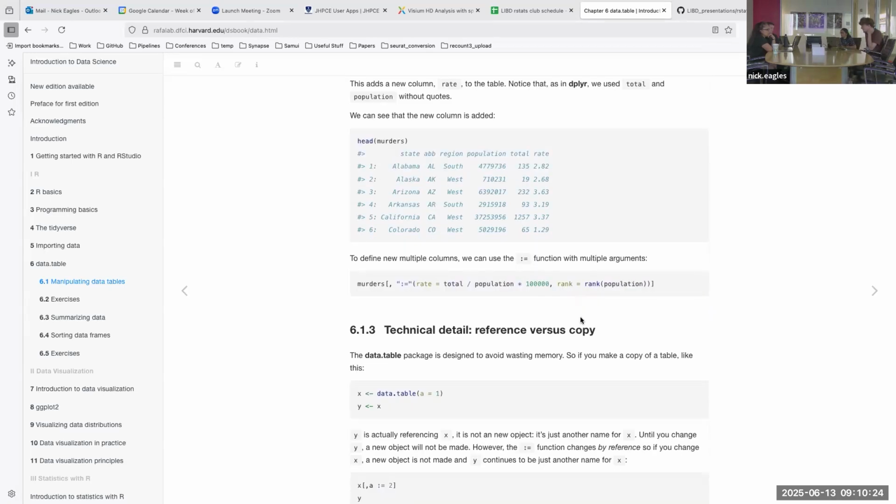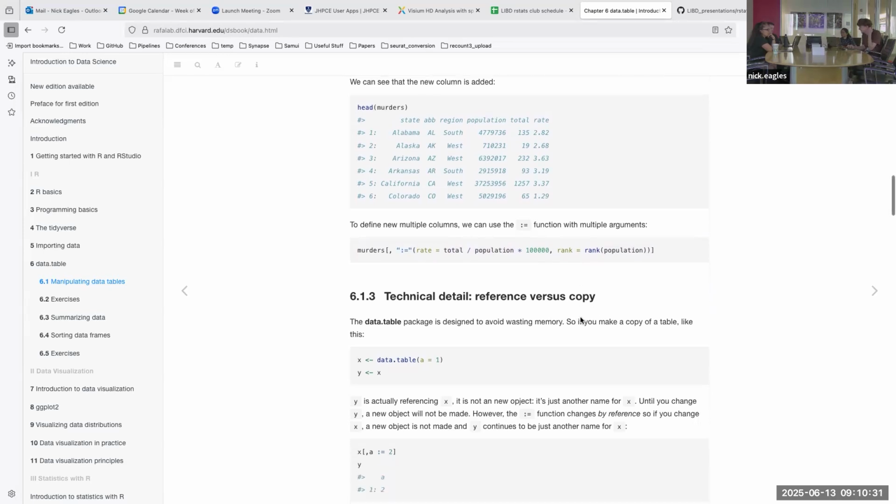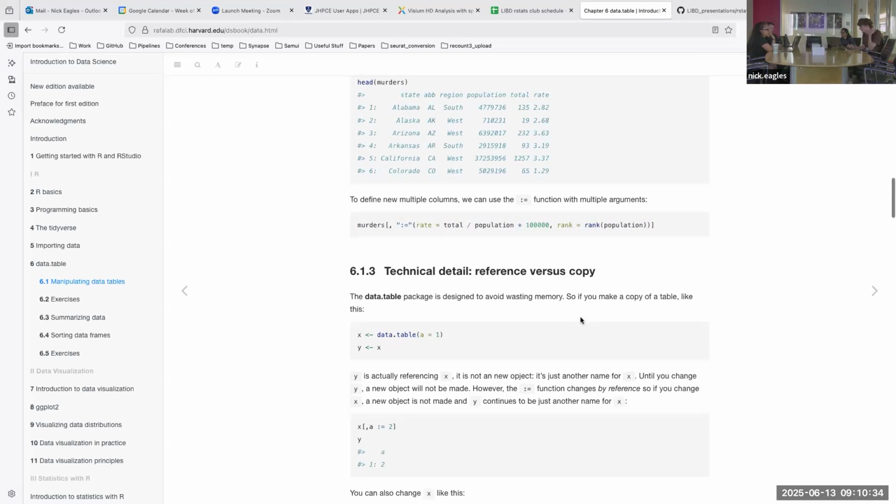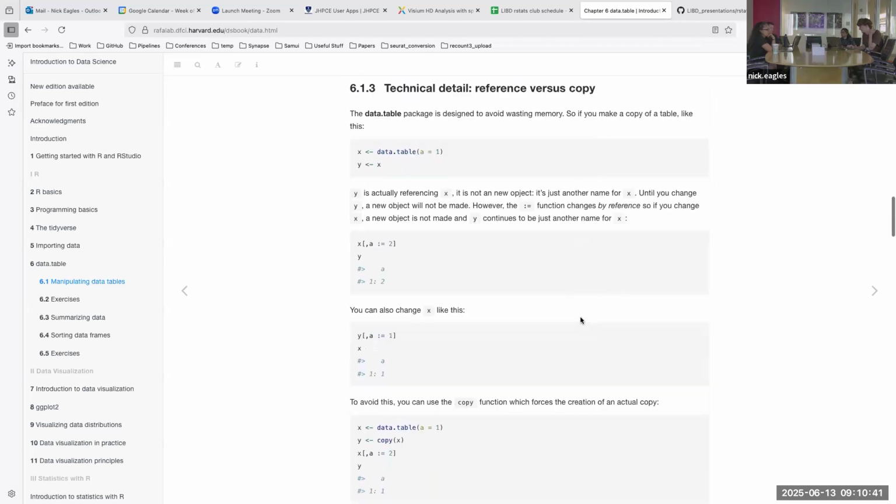They do describe more of this stuff about memory, references versus copy. When I read it, I thought it was a little bit misleading, the way they describe how the memory works. So I'm going to skip over this section and then we'll talk about this in the end. But basically, the overall takeaway is that in R and in dplyr, a lot of times copies are made of input data. And so every time you do something, you might have to create a copy and then it is extra memory used, when in theory you don't have to do that.